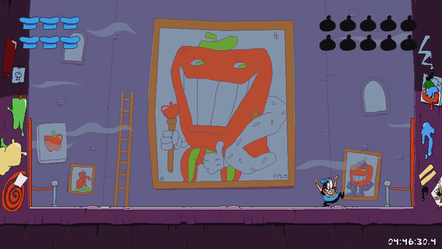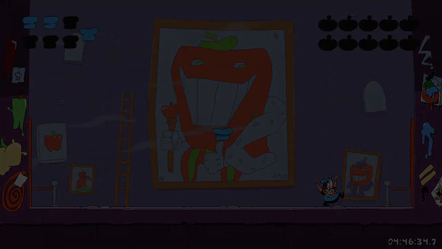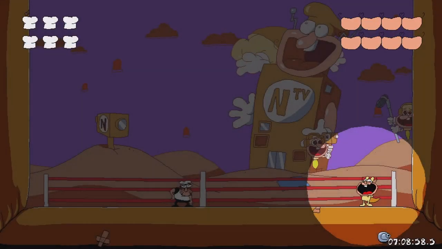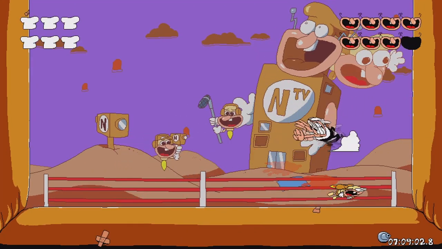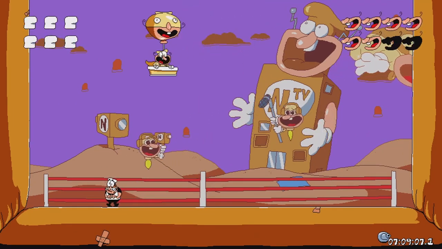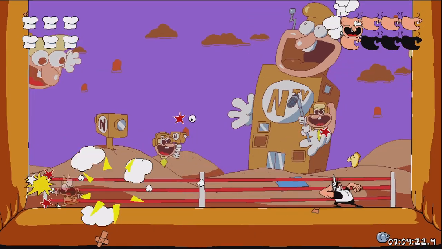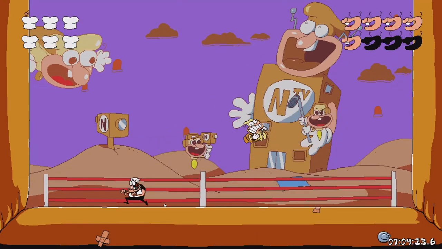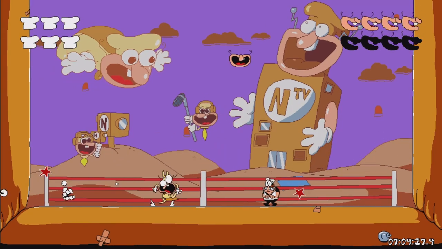Okay. Now on to number 4. Coming in at number 4, we have the Noise. Now the reason why the Noise is harder than Pepper Man is that Pepper Man's attacks are easy to dodge and predictable, with the same pattern every time, while the Noise's patterns are extremely unpredictable. So yeah, that's what makes him different from Pepper Man.